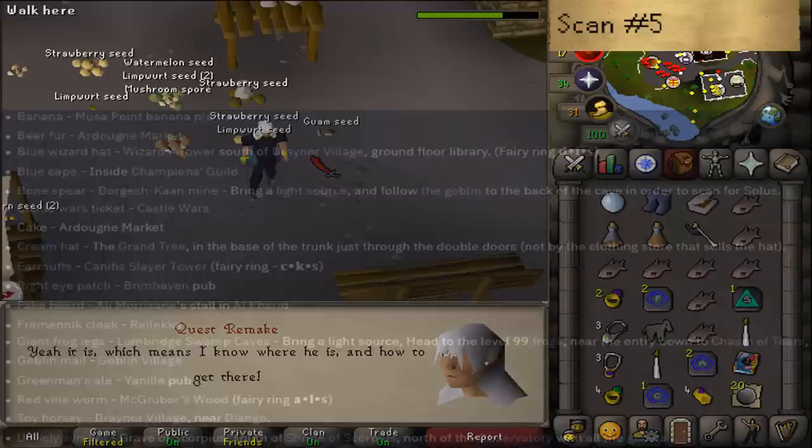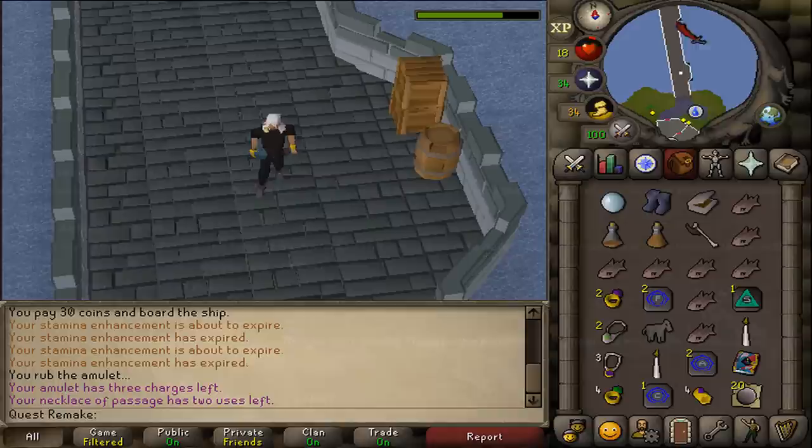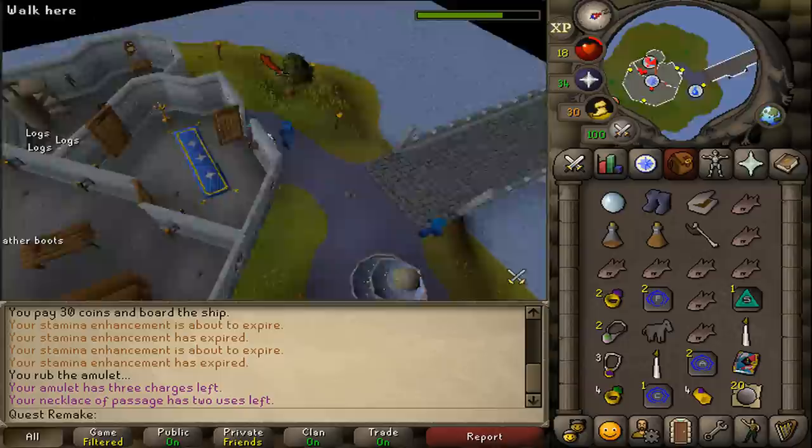We will now need to make our way to any essence mine. So, Ardougne or Necklace of Passage, doesn't really matter. But beware, once you enter the essence mine, a cutscene will occur and you will need to fight the combat 40, around combat 40, boss Solus Adamus. Just so that you are not unprepared.